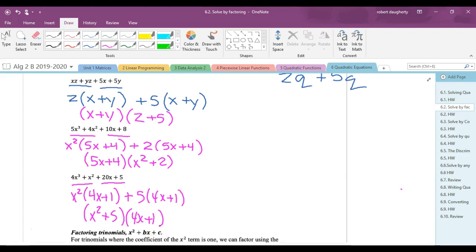The only method we have when we have four things put together, you basically break it down into two problems where you're looking at the greatest common factor of the first two terms and the greatest common factor of the second two terms, okay?